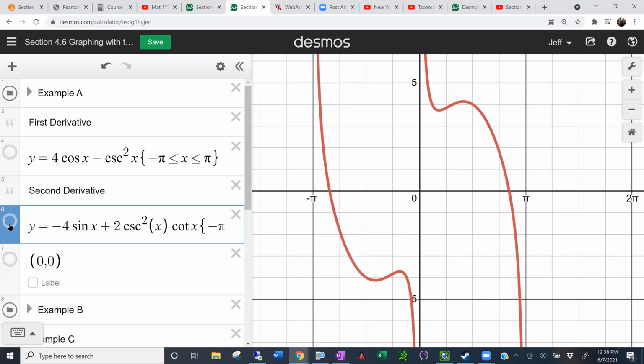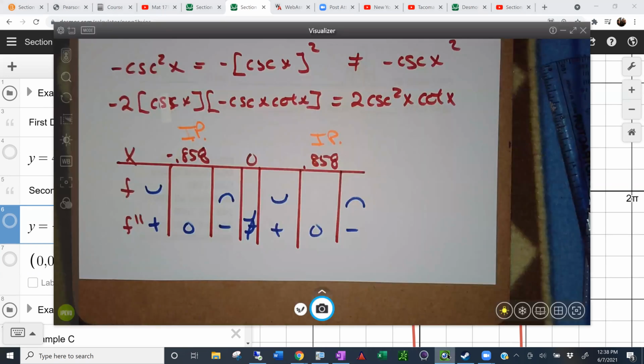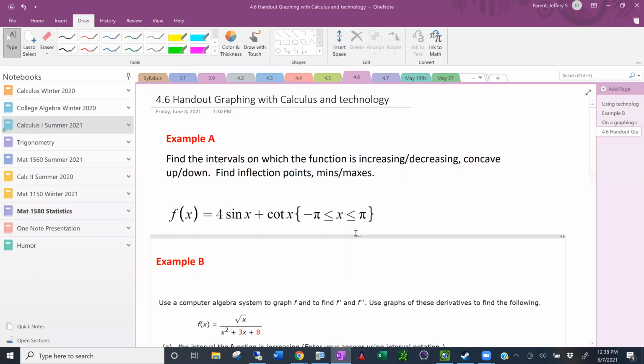All right, there's our first example. How are we looking on that one? Good. Doing all right there? All right, let's try another one. I'm not sure we're going to get much beyond example B today or not.